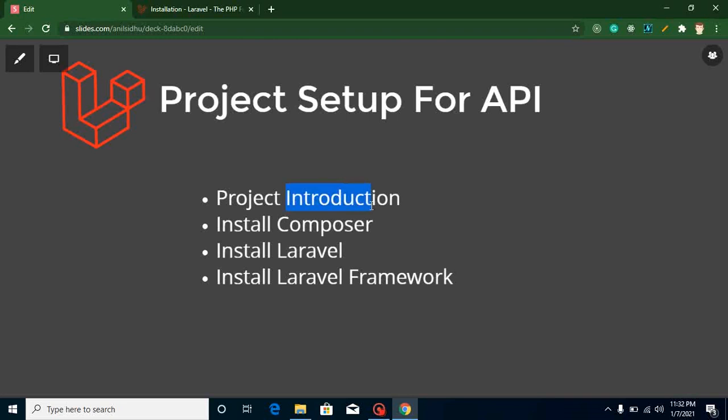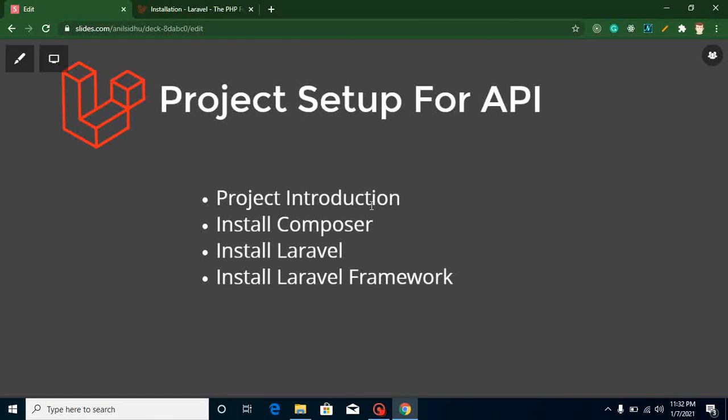So for introduction, this is basically an e-commerce dashboard project. We are creating a small and simple project, and I hope it will be completed within 12 to 15 videos. We will use React.js for front-end development, and for the backend obviously we are using Laravel, and here we will create our APIs, and MySQL we are using as the database system.